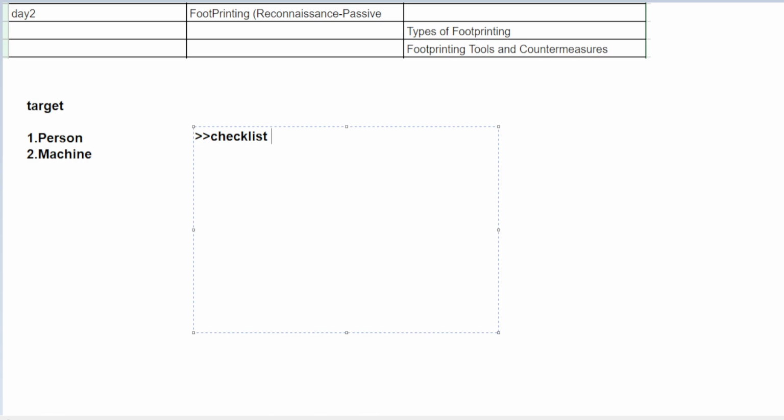Now, coming to a person, the checklist may consist of name, email ID, phone number, then location, geolocation, then height, weight, interest, then the skills.